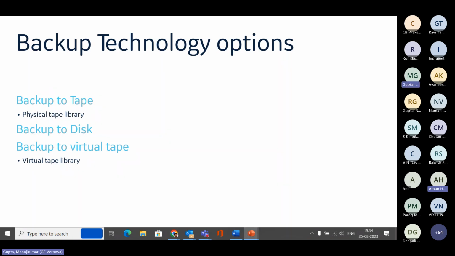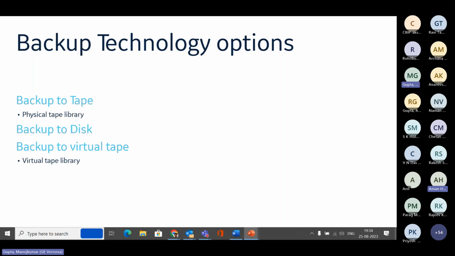Now, where to backup? So normally what we do is D to D and D to T. We take the backup disk to disk, and disk to tape. You can copy the data disk to disk.